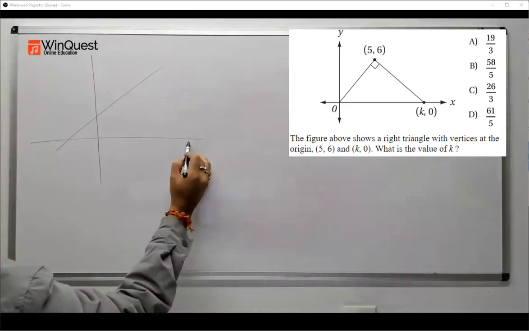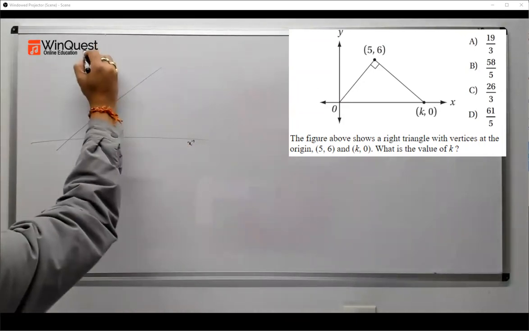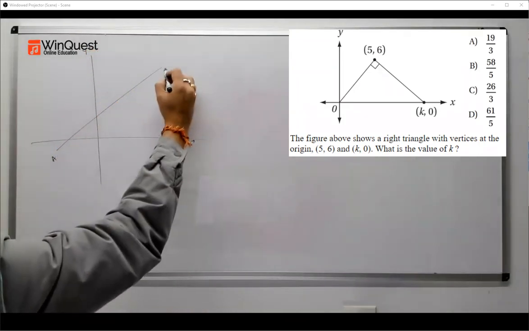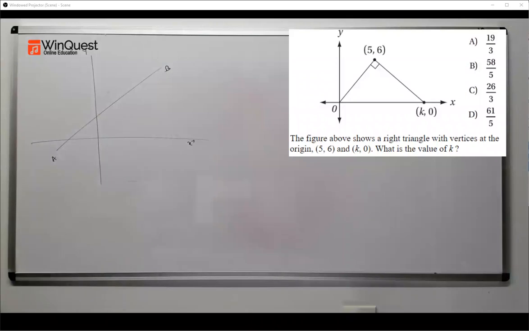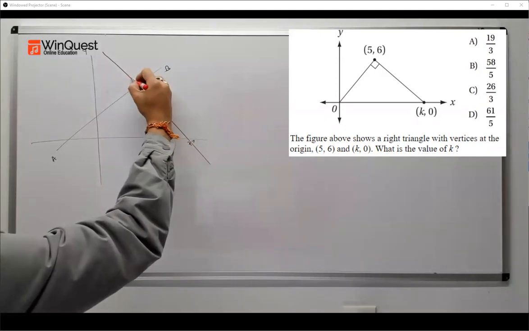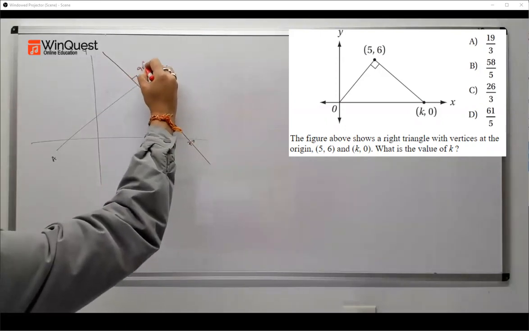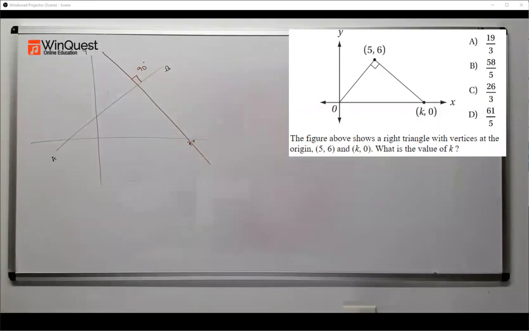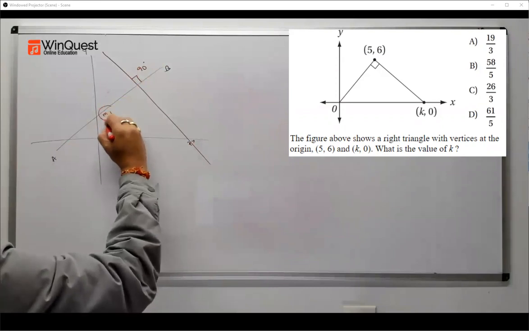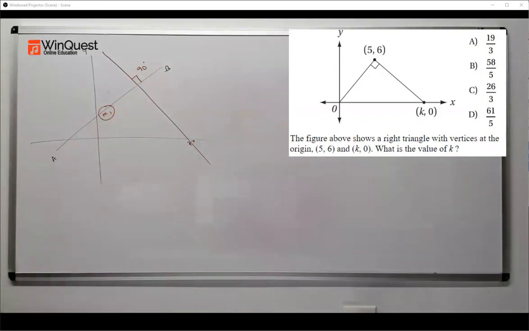This is your x positive, y positive, and this line segment is AB. Now, if I draw another straight line which crosses at 90 degrees, then in theory, if this straight line has a slope of m1, I am representing it as m1.